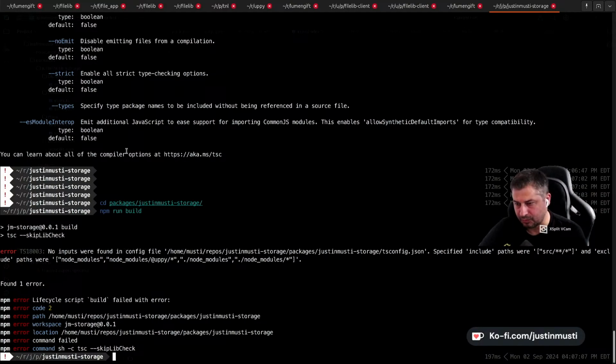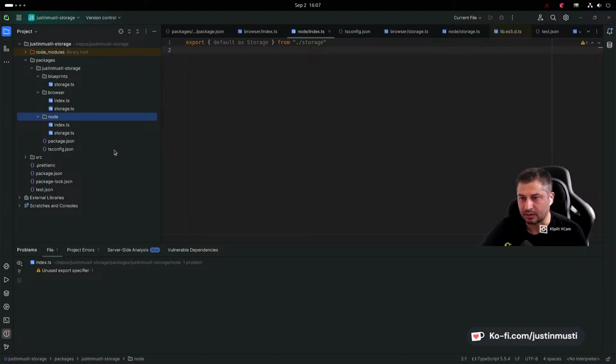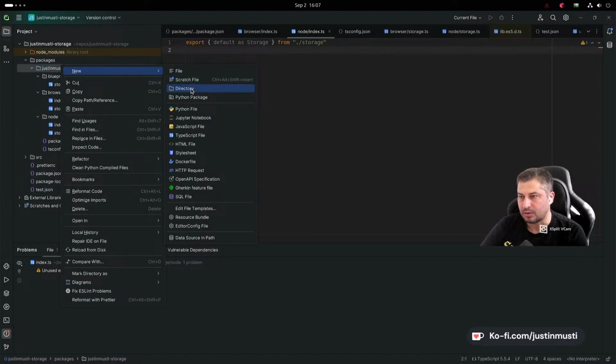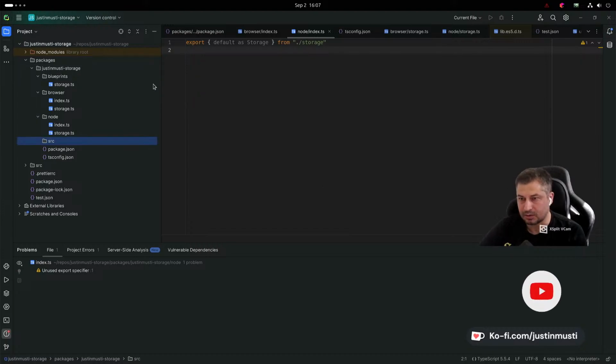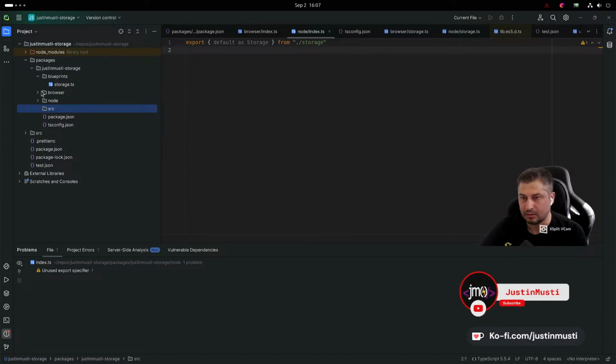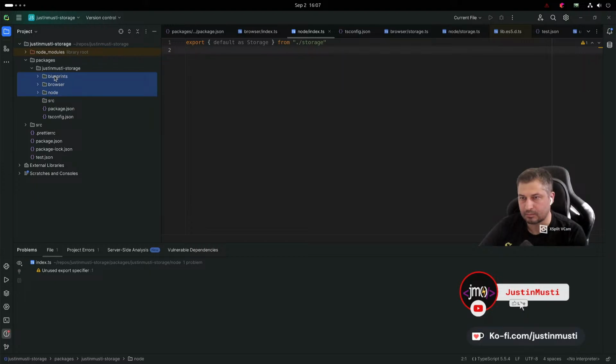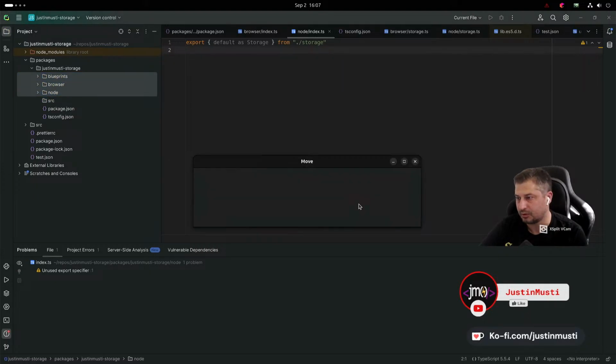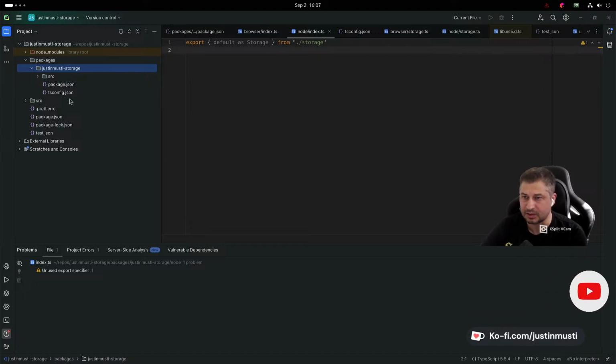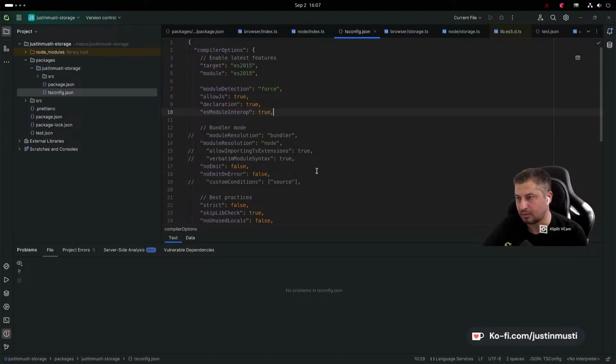No inputs were found in the config file. Oh, so yeah, I think this needs to be all in a new directory called src. Gonna move it over here. Should make sense.